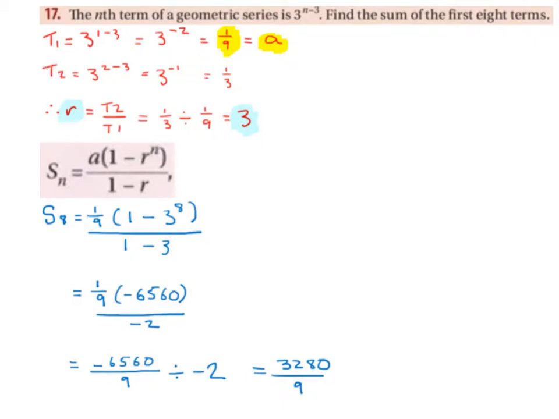To find term 2, it's 3 to the power of 2 minus 3, swapping that n for 2. 2 minus 3 is minus 1, so we get 3 to the power of minus 1, which is 1 third.